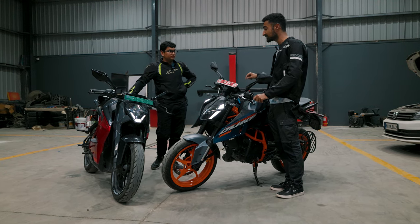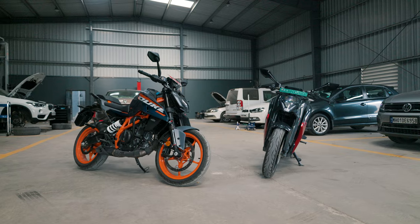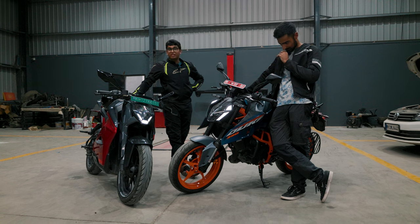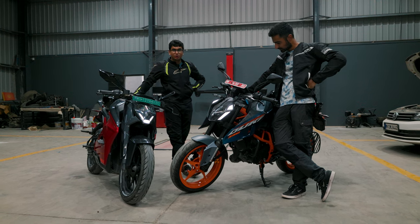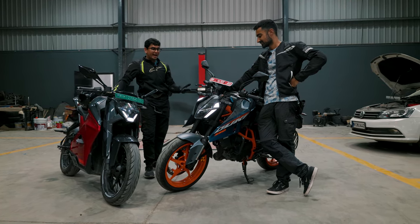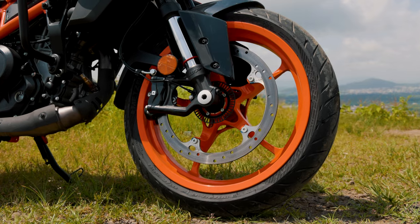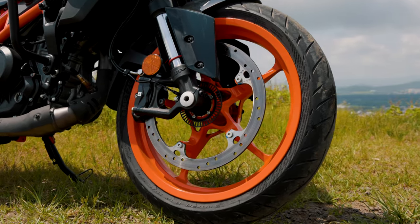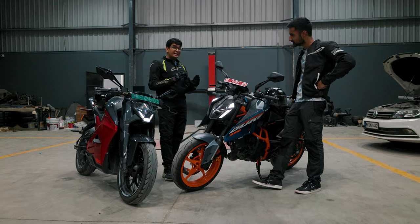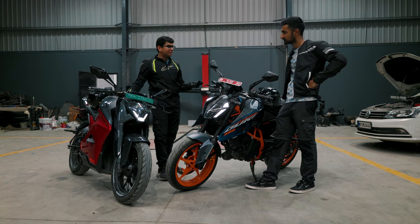The Duke 390 is a much nicer bike to ride daily, but it does give quite an occasion vibe. I wouldn't say it's a better daily bike because of the vibrations of the single cylinder — anywhere close to 7000 RPM and you start to rattle yourself into pieces. With the Gen 3 Duke they've really improved daily rideability and the brakes are impressive — the front brake looks like a piece of art and they've saved a lot of weight with just the brakes themselves. But for a daily rider, I would still pick the F77. It's much quieter, very composed, and just the better daily bike in my opinion.